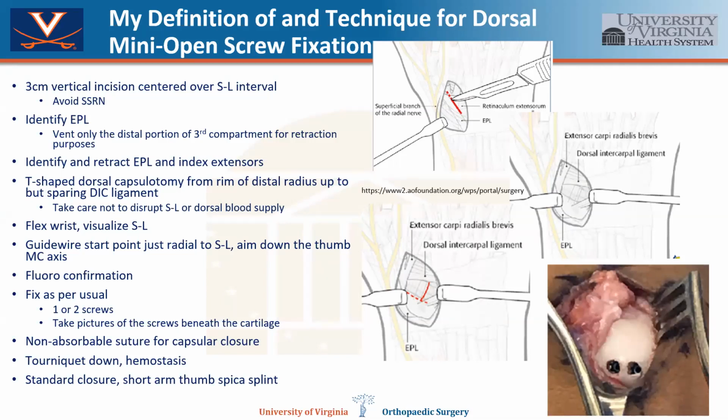And then standard closure after the tourniquet is down. I do close the T-capsulotomy with non-absorbable sutures, and put them in a short arm thumb spica splint.